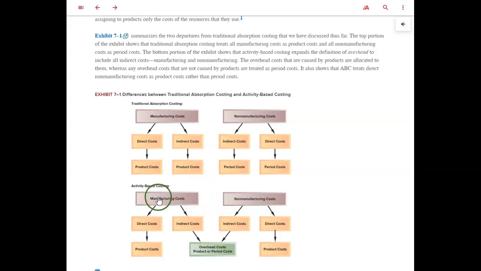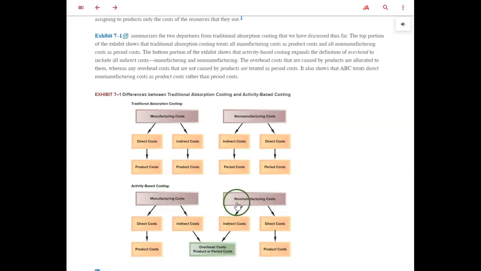Now under activity-based costing, most of it really stays the same. Our direct materials and direct labor and the direct cost still are attached directly to the products. Nothing changes there. In the non-manufacturing area, any direct cost like shipping cost, other sales cost, front office costs, as I say, if those are considered direct costs, they are still charged directly to the income statement. But here's what's different.